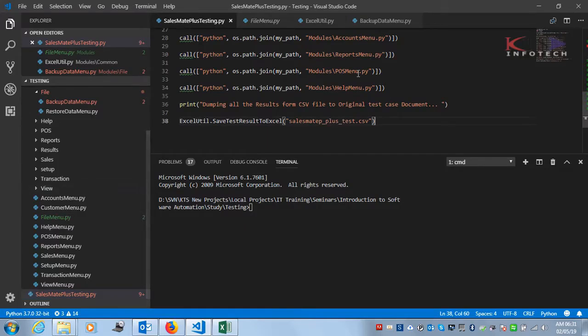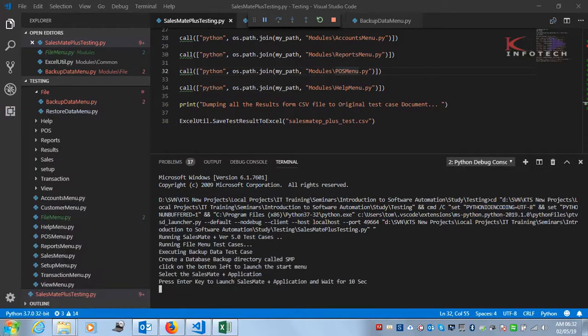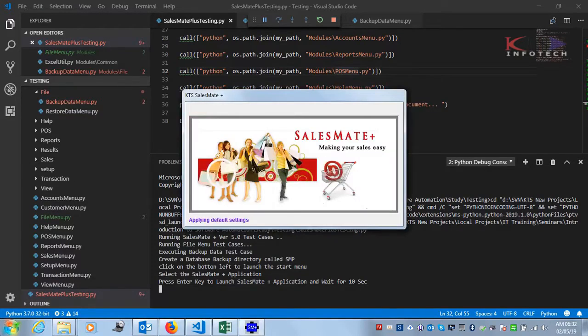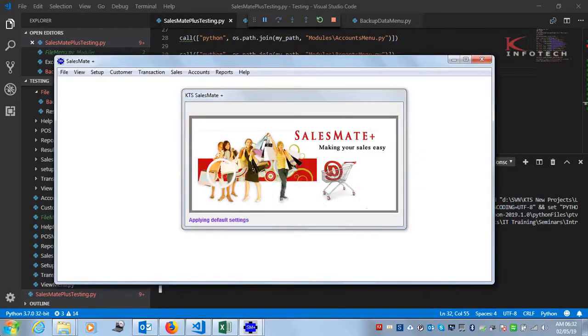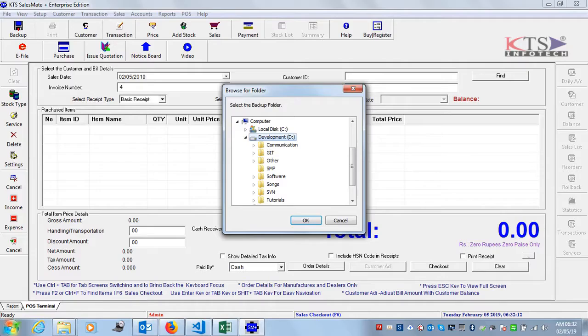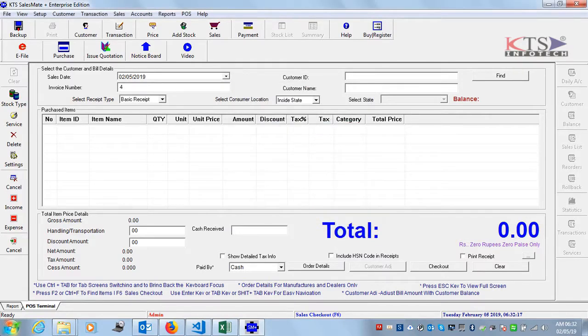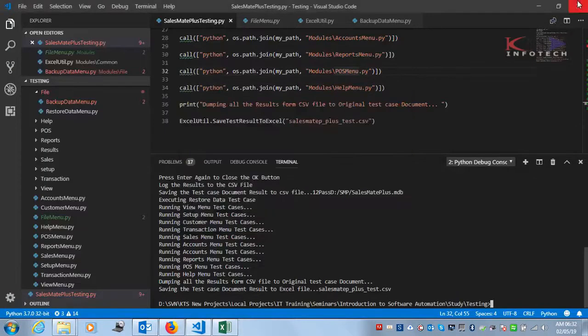So let me try to execute it. If I execute it, you can see a lot of output, just printf statements only. You can see it running test cases one by one. This is the test case of the file, so that gets executed and the results are saved to the database. This was the first test case file, then the file operations test case file. Then it will try to execute the other test cases one by one.